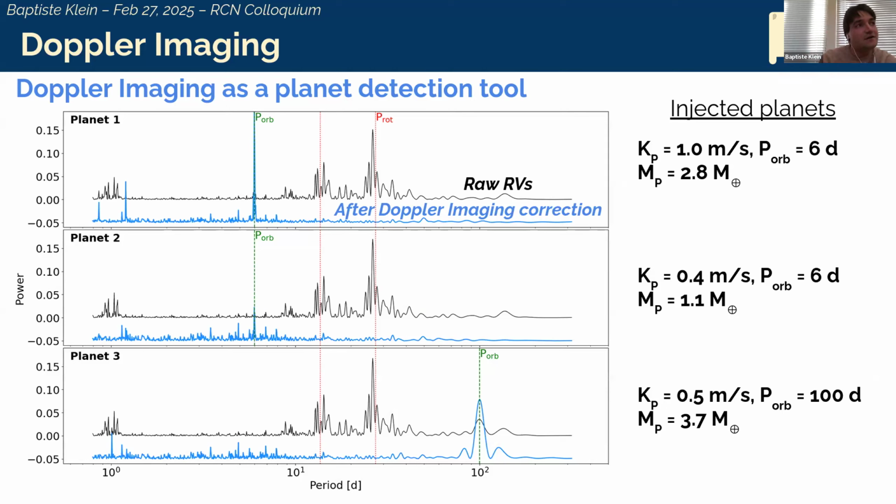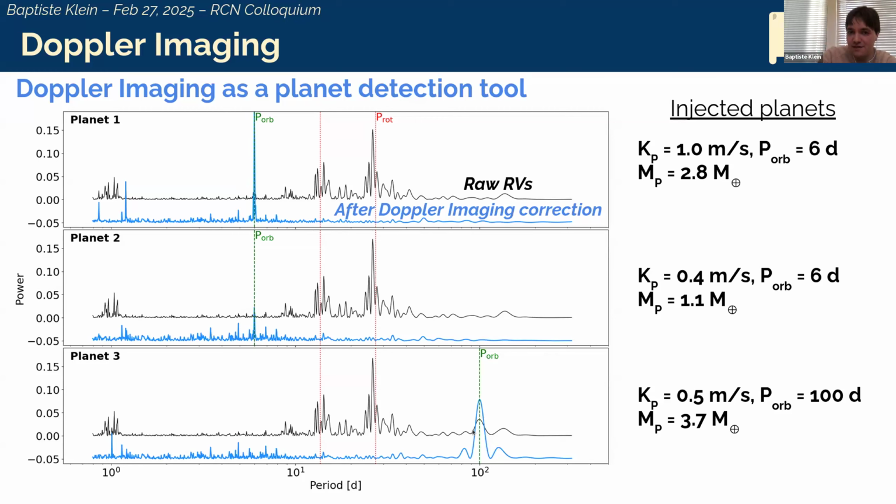In the first one, I'm injecting planets in the CCFs. And then I'm going to apply Doppler imaging blindly, regardless of whether there is a planet or not. And this test will just test how good Doppler imaging is at detecting planets from a given radial velocity time series of spectra. I injected 3 planets, the first being on the easier side, so 2 short period planets, and then 1 long period planet with relatively small semi-amplitudes. And you see that in every case, the largest peak in the residuals corresponds to the injected planet.